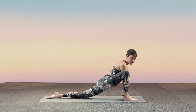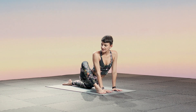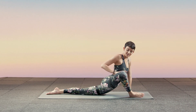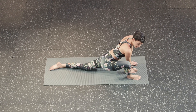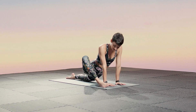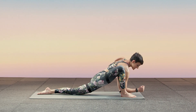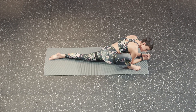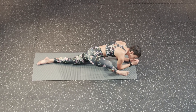Now cross your ankles, come onto all fours, and we are going to step one of our feet out towards the front of the mat into a deep lunge. Place both hands on the inside of your front foot and just allow yourself to go into what's called lizard lunge. Just pulse gently into your hips. Allow, if you'd like, for your foot to go on edge — splaying out, getting into your IT band, into your hip, all the way up into your glute. Flutter back and forth from the edge of your foot to the flat side of your foot. If you're highly mobile, go on down into your forearms and really get deep into this lizard pose.